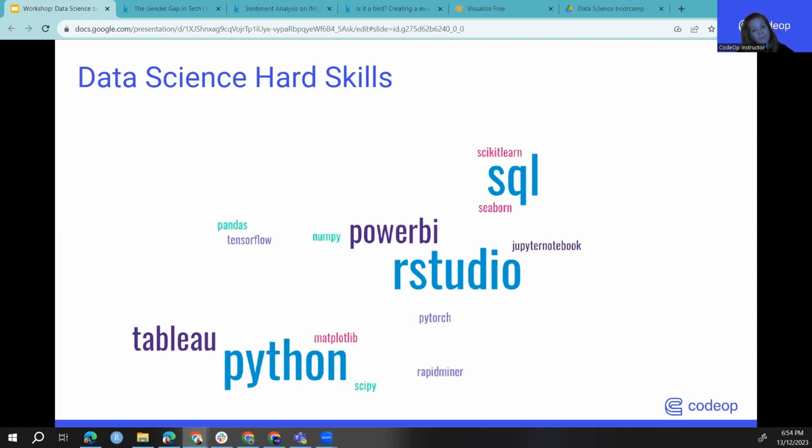Normally in these boot camps, they will teach mostly Python, and always SQL, because to be able to work with big data, you must know SQL. That's why SQL is quite big up there. But between R and Python, there are differences. It's a language that is quite similar. It's like saying Spanish and Italian. They have similarities, but they have little nuances that are a little bit different.